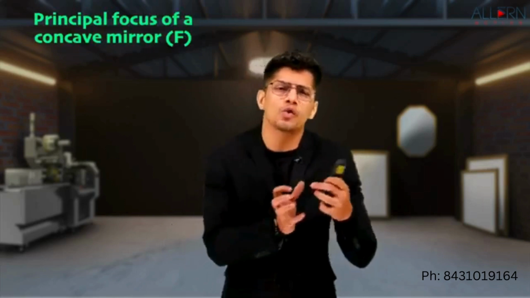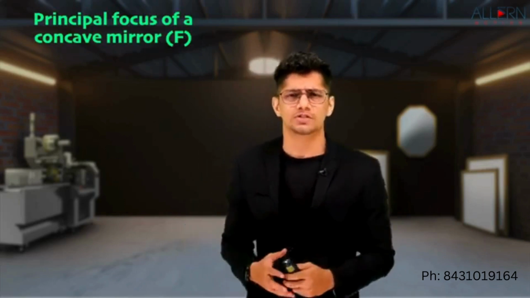Now, you might have heard teachers tell you, please concentrate over here, please focus over here. By this, what they actually mean is they want everybody's attention to come at one point. And in this chapter, we also have something called the principal focus. Now we'll define principal focus of a concave mirror and a convex mirror at two different times. Why?